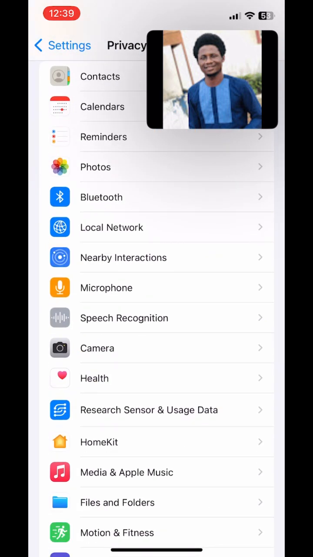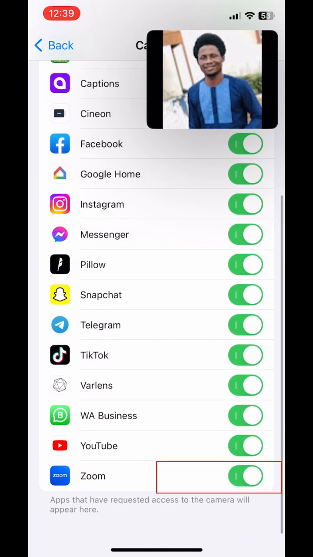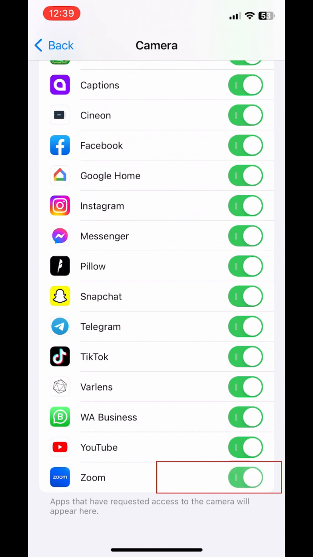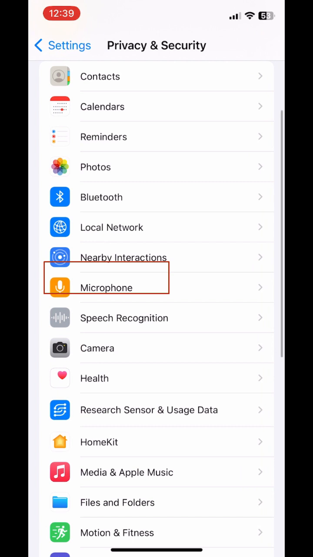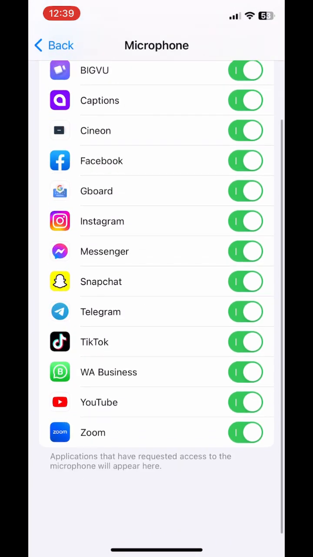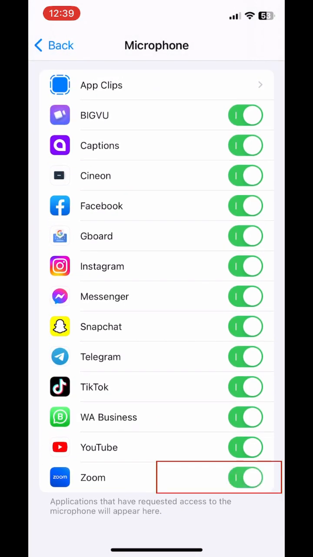Then look for microphone and at the same time camera. So let's start with camera, and then you look for Zoom. You ensure that this is checked. As long as this is checked, you will be able to access your camera. Now the next is microphone, and then you go to Zoom. You make sure that it is enabled as well, so that the Zoom application can access your microphone.